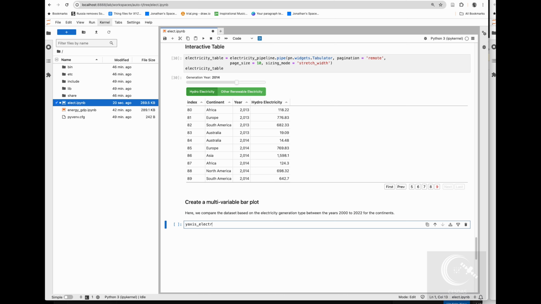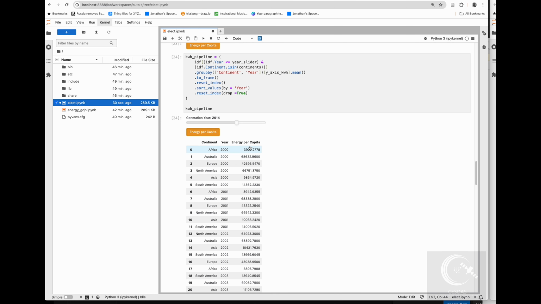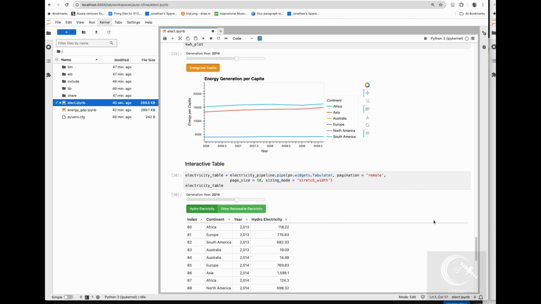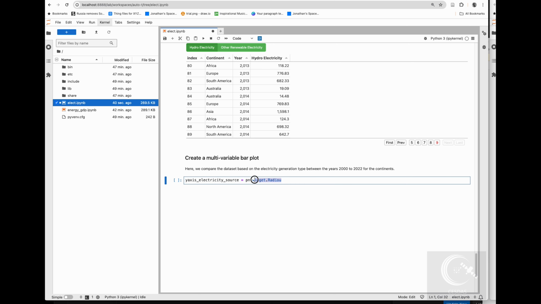So I'm gonna call it electricity source, and then use pn.widget, and then of course I'm using the radio. Let me just copy this, don't want to type it. Okay, so I've copied that.